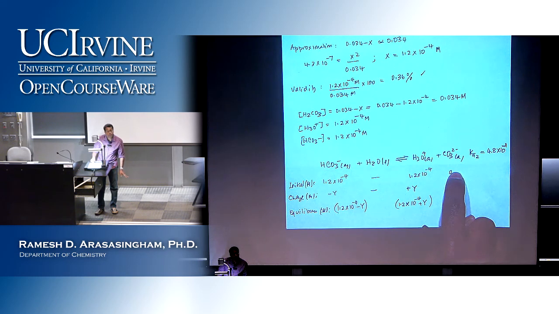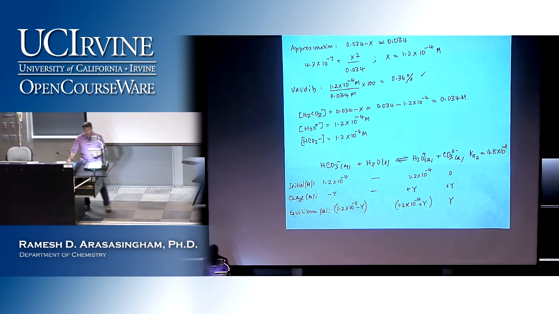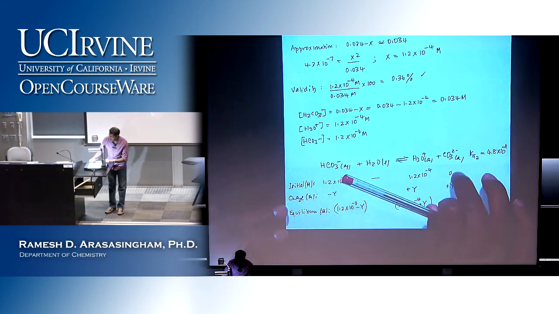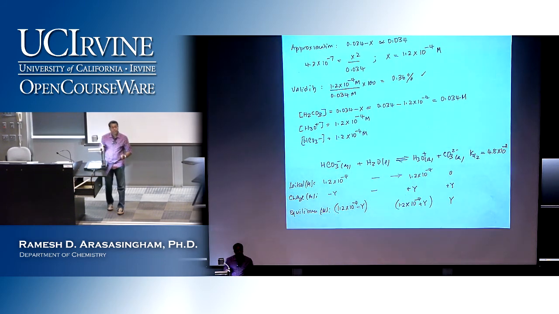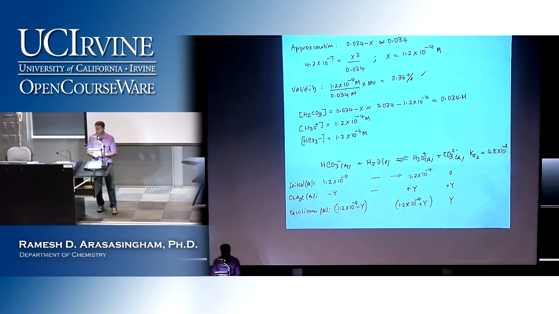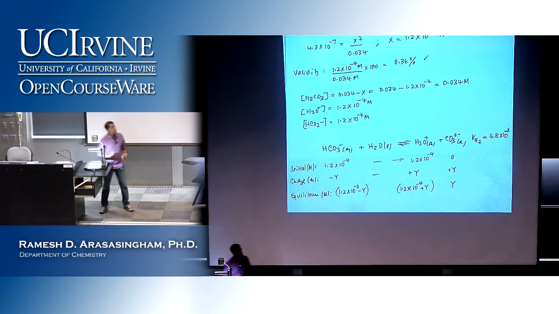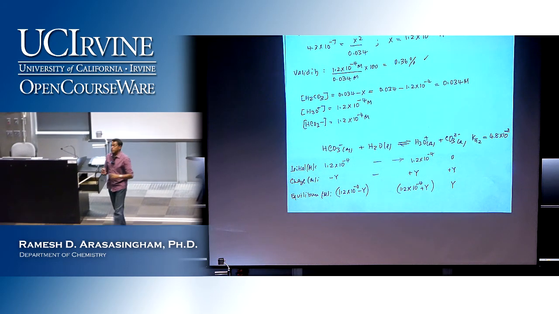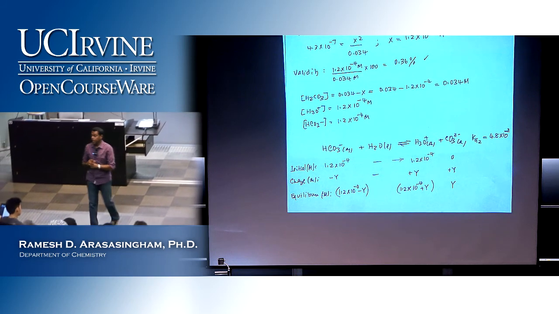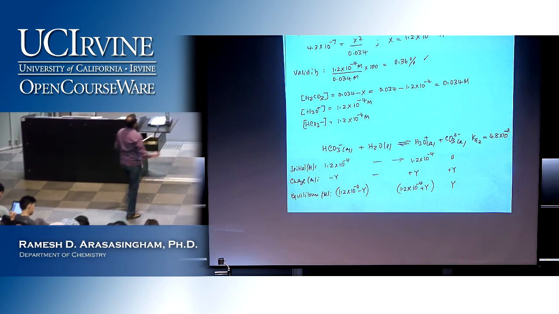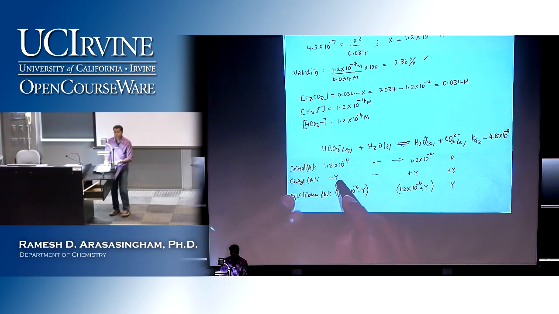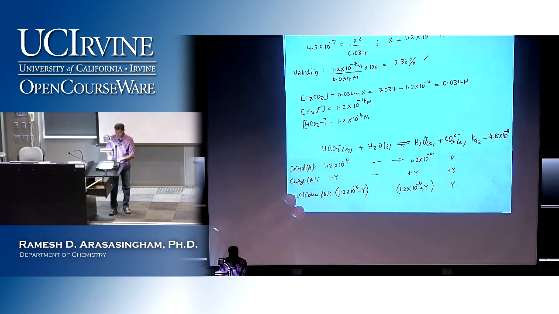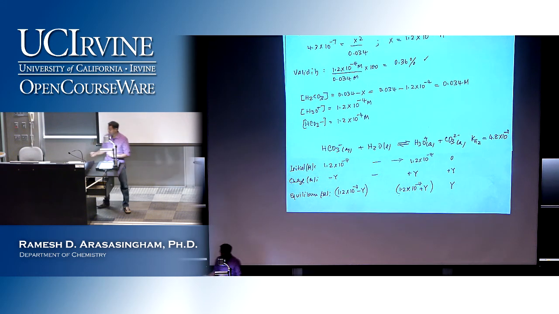And of course, we have none of this. So now, because we have 0 carbonate, you know that this reaction has to proceed in the forward direction. And if it's proceeding in the forward direction, then the relative change for the second step, just so that you don't get confused with x, we're going to use a different value, y. So this would be negative y, plus y, plus y. So then at equilibrium, we can say you have 1.2 times 10 to the negative 4 minus y. This would be 1.2 times 10 to the negative 4 plus y, and y. All right?